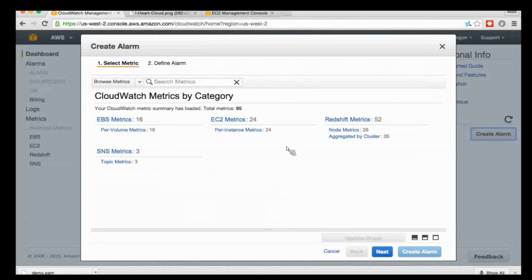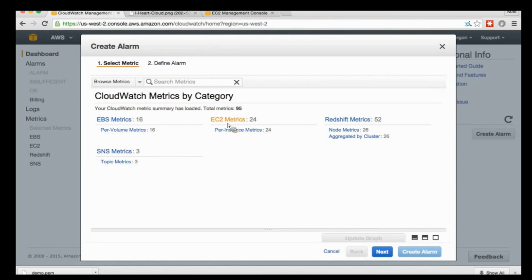There's a lot of metrics that CloudWatch tracks, and by default we track them in 5-minute intervals. But when you go and launch an EC2 instance, you'll notice that you have the ability to turn on enhanced monitoring, which gives you minute level granularity, so you can have quicker reaction time and detection time of metrics. But by default it is 5 minutes for EC2.